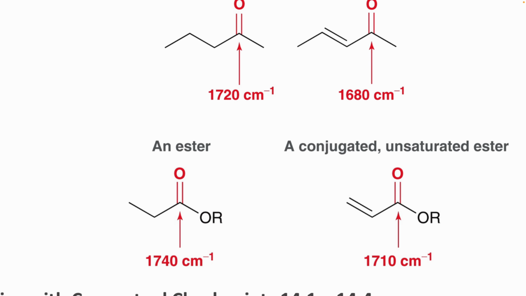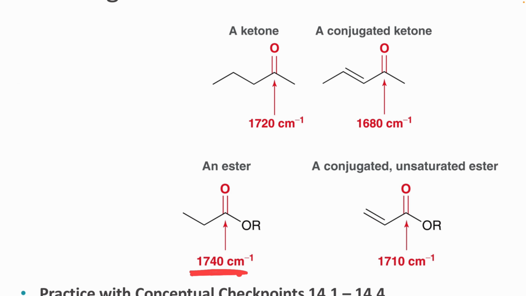Likewise, an ester absorbs at a slightly different wavelength than a ketone's carbonyl. And since these are nice, sharp, reliable peaks, having these numbers can help. I'm going to say you don't have to memorize these numbers, all right? We're going to have a cheat sheet available to us that has these things listed, but it's just kind of notable to keep in mind. That carbonyl peak is so sharp and so strong that the exact location can also give you some important information about your molecule.